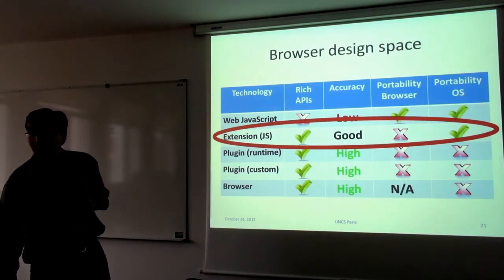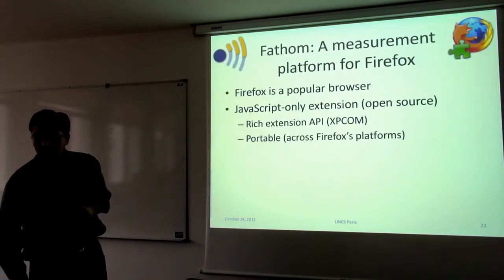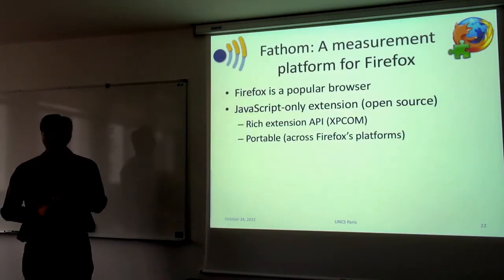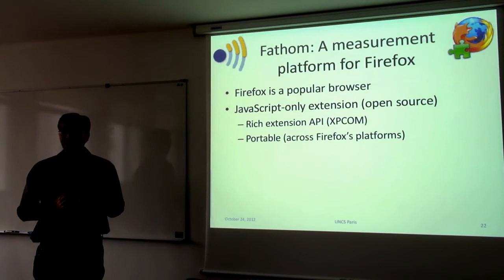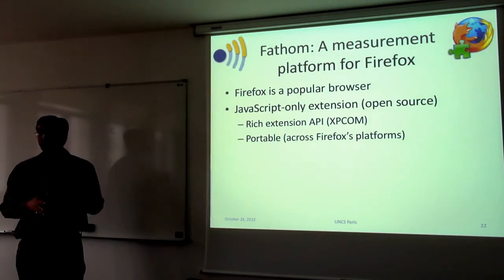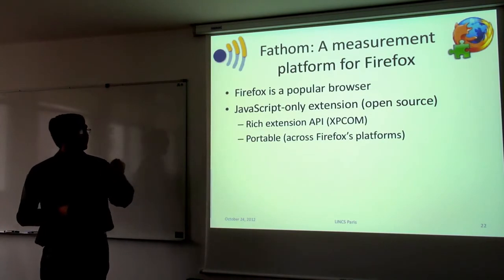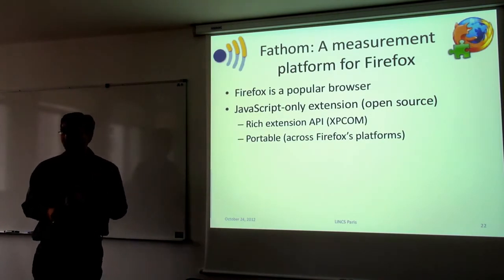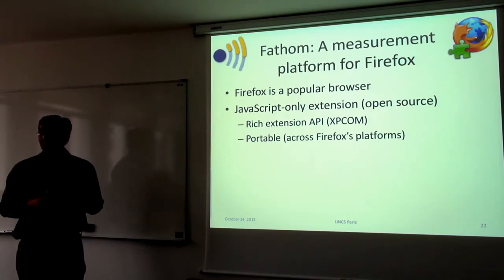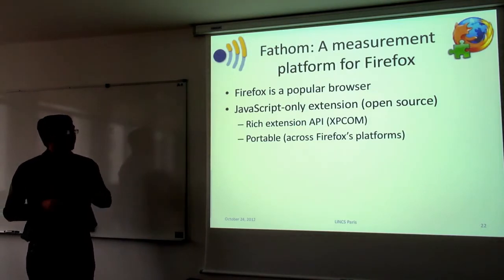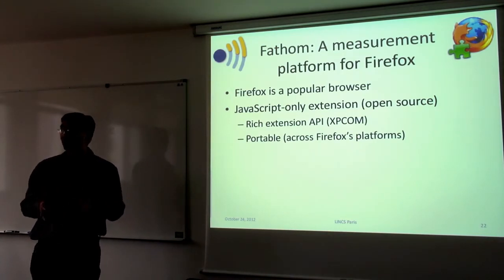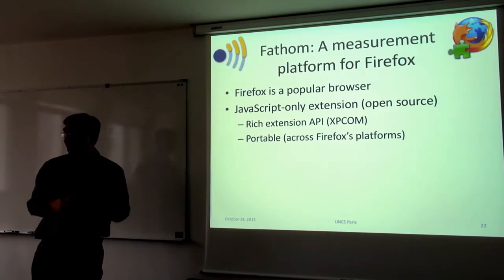So we surveyed the set of popular web browsers and their extension frameworks, and we selected Firefox as a target platform, basically for two reasons: because Firefox is a popular web browser, and secondly, it has a very rich extension API called XPCOM. We implemented Fathom as a JavaScript-only browser extension, and therefore it's portable across all the platforms supported by Firefox, including the Android platform.